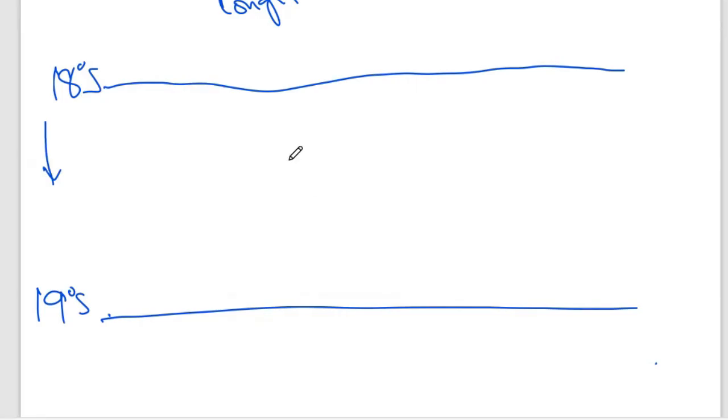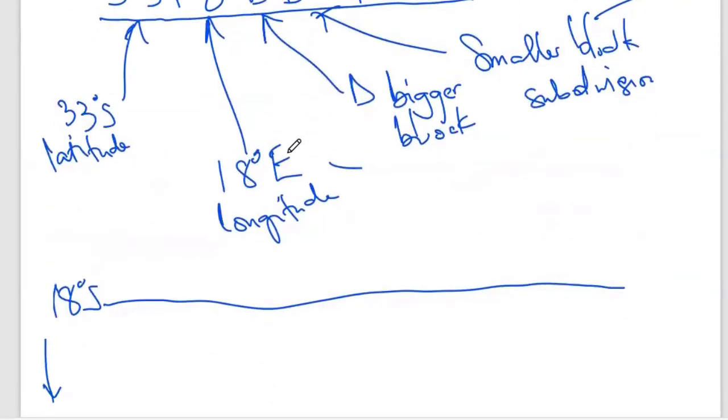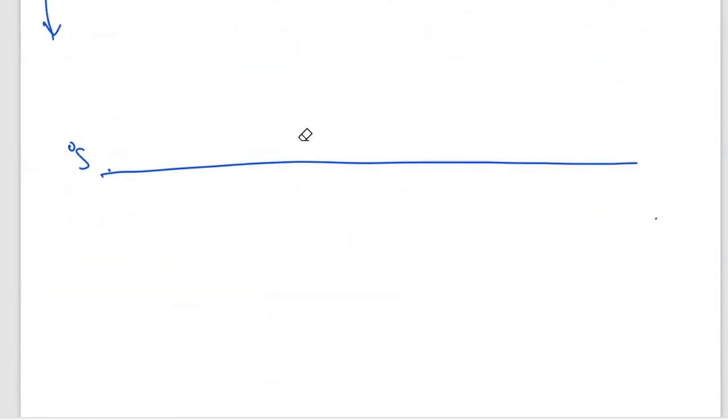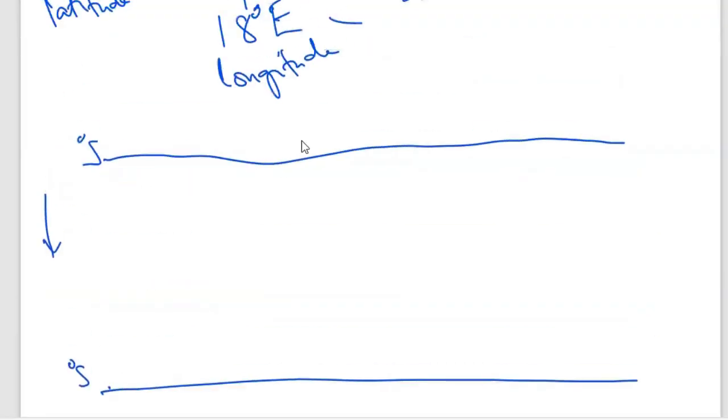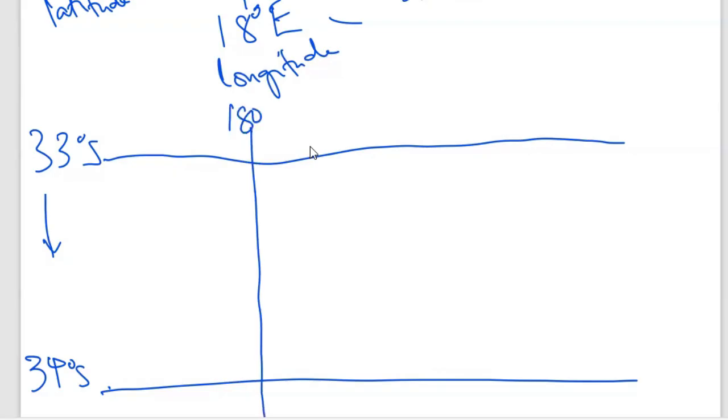Right, then we come to our lines of longitude. Sorry, I was supposed to start with latitude. I was supposed to put my 33. Let me use the example that we have to illustrate the map referencing. We're having 33 for latitude, which means we are supposed to have our 33 as the first line, and the next line is going to be 34 degrees to the south. Then we go to our longitude. Our line of longitude is 18 degrees to the east, which means our next line of longitude, plus 1 degree, is going to be 19 degrees to the east.